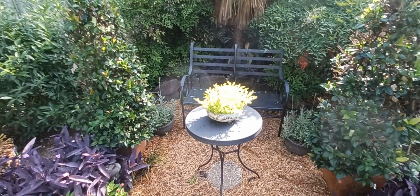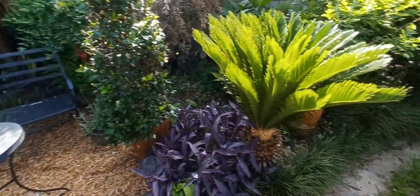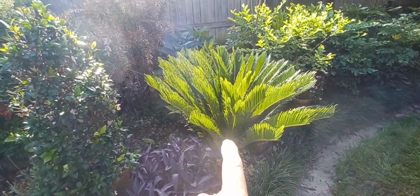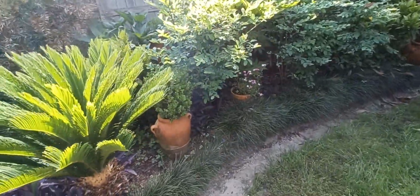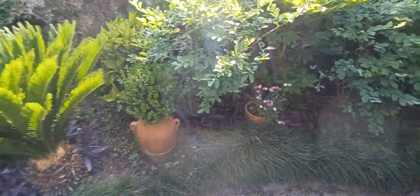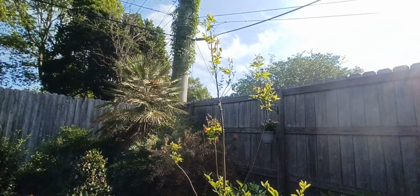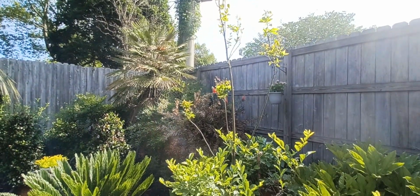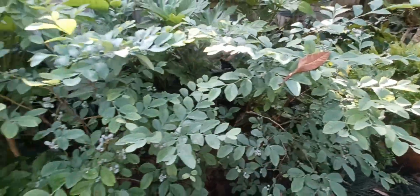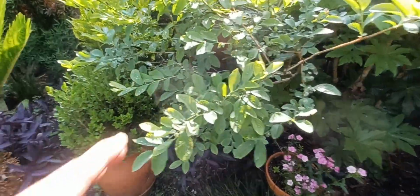This sedum looks really good there. And I put that in there this year, so it spreads really well. Cycad's coming up nicely. And the pecan is leafing out. Let me get over here so I can show you out of the sun. Ooh, I fell in a hole. Animals are digging holes here. But the pecan should take off again this year. Blueberries are still here. Not turning blue yet, but got lots of berries. They're hidden on this bush.